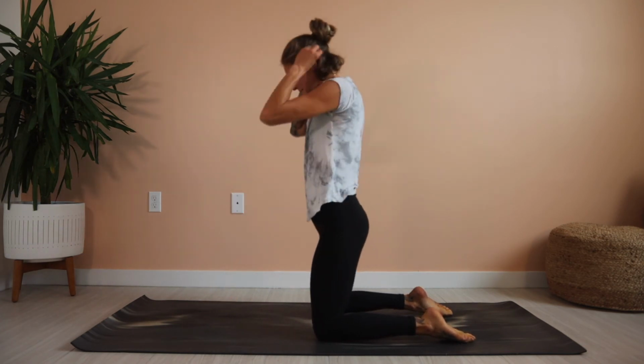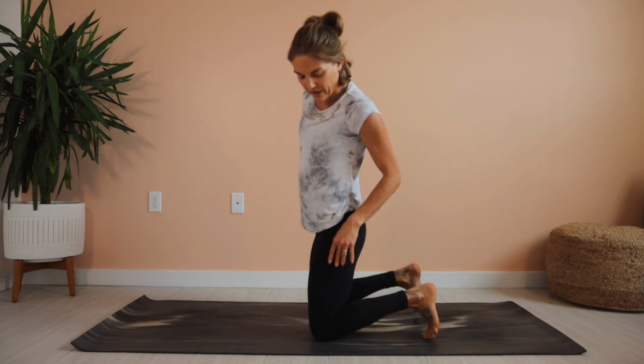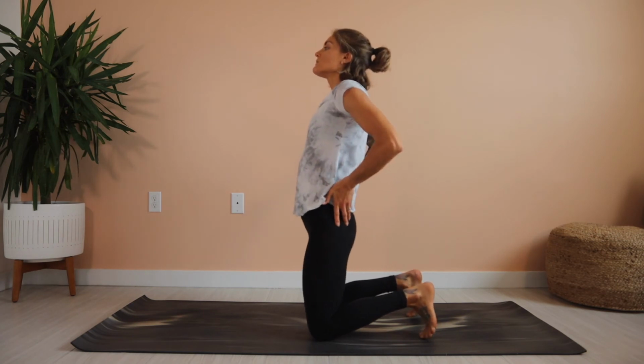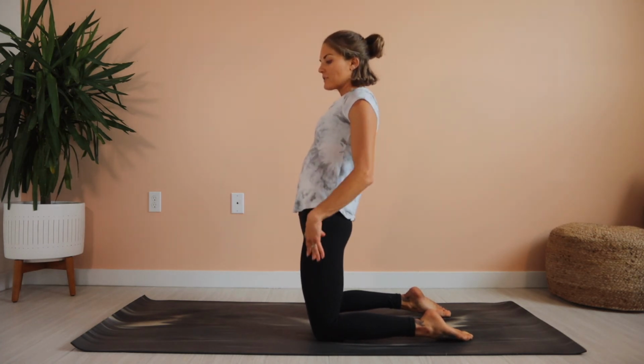We're gonna come to standing on the knees. Hips are stacked directly over the knees. If your lower back is tight, tuck the toes under, okay? We're gonna find a camel pose. So either the toes are tucked or the tops of the feet are to the mat. Hands come to the lower back for support. The goal here is to keep the hips stacked over the knees.